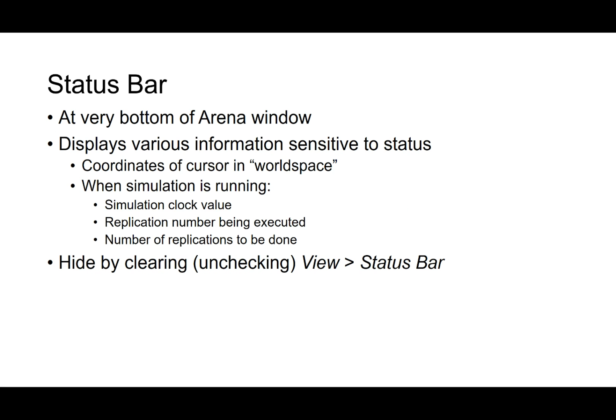The status bar is at the very bottom of the Arena window. It displays various information sensitive to status. So it coordinates the cursor in the workspace, and while the simulation itself is running, it will show the clock value, the replication number being executed, and the number of replications being done.